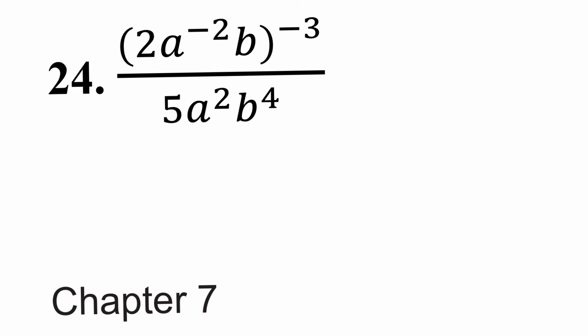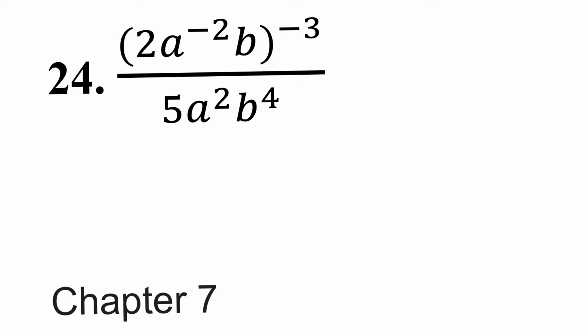The second example that I'm going to show you has a parenthesis on the top of the fraction, and outside we have a negative 3. On the bottom doesn't have parentheses, but we do have bases with exponents and a coefficient of 5. So first, we are going to get rid of the parentheses on the top by multiplying the exponent outside of the parentheses to the ones inside of the parentheses.